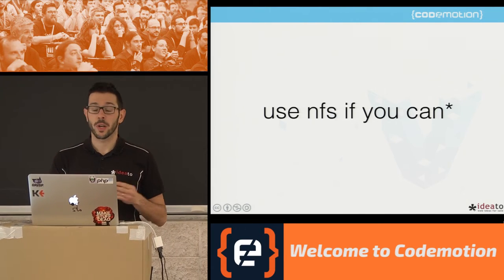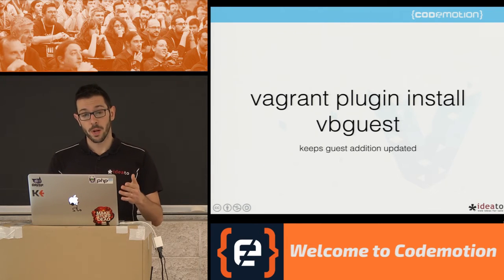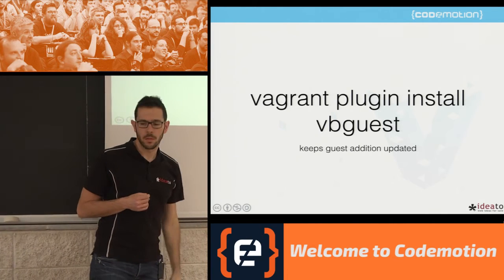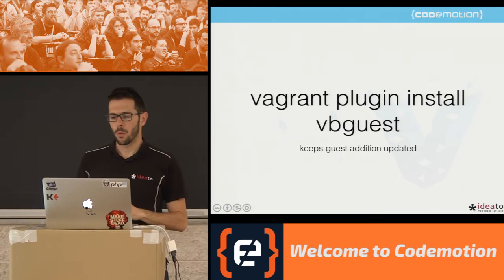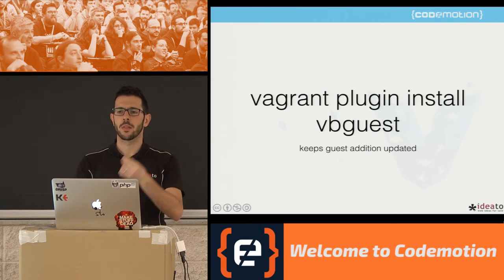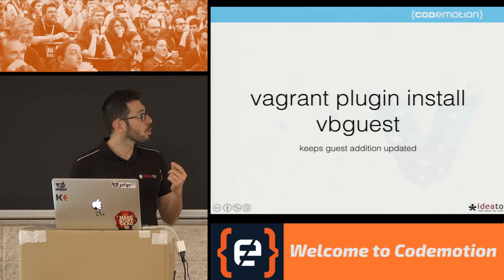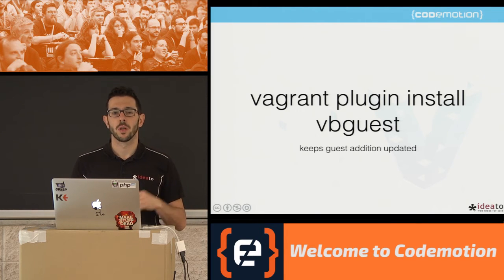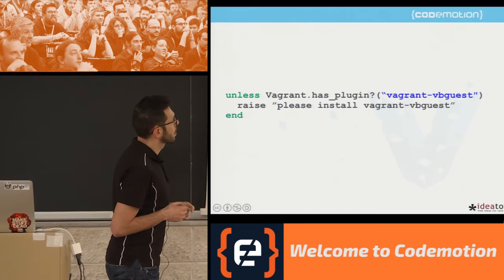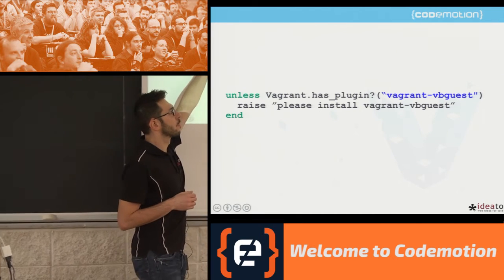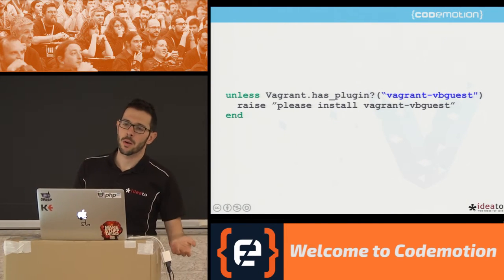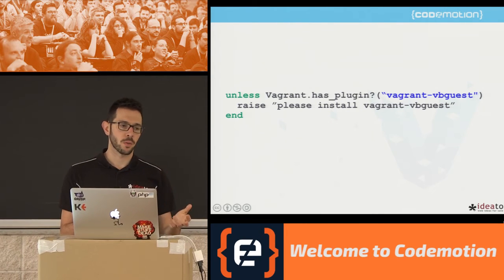If you cannot use VMware and you need to stick to VirtualBox, at least install this plugin, vagrant-vbguest, which checks the VirtualBox guest edition inside your host machine and the guest machine. If they don't match, it downloads the right version and installs it. Again, remember that maybe not everyone has this plugin installed, so you need to check for this, because we don't want one of our teammates to download the project, run Vagrant up, and get an error.